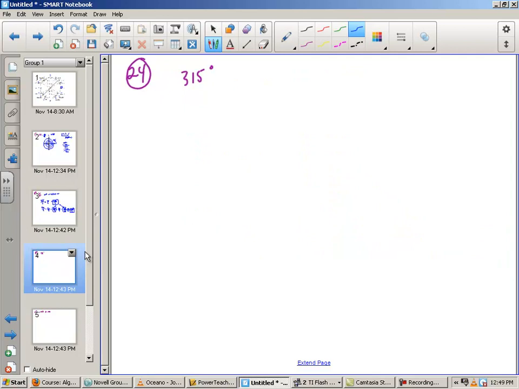All right. Then we get to 24. We have 315 degrees. We'd like to convert it, if possible, from degrees to radians. So the conversion factor that I have is 180 degrees to pi. They're the same thing. So for 315 degrees, I want to multiply by, I'd like the degree to go away, so I'll put it in the denominator and put pi on top.